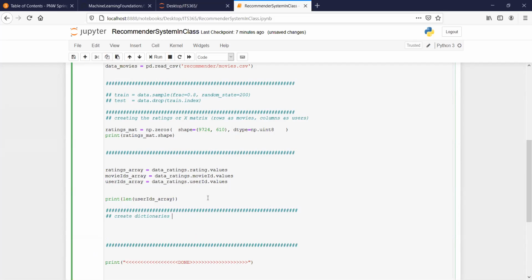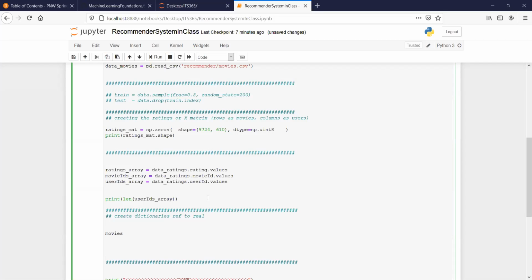I call these dictionaries of ref to real. So what I mean by that is that I have an ID like 5, and that ID maps to movie 47. And then I have an ID of 9,700, and that maps to movie 160,584. It's just a little mapping to reduce the dimensionality. You guys could try other approaches. This is just one that I'm trying. As you can see, a lot of the code is just really this, right? I haven't really done anything else.